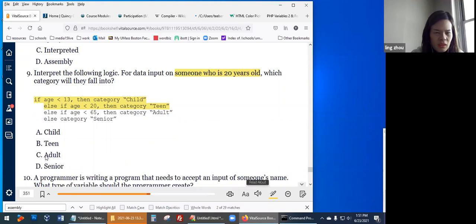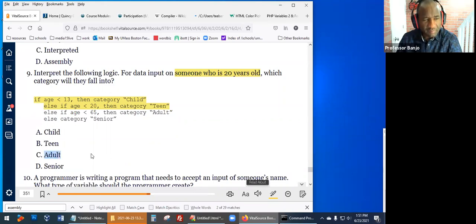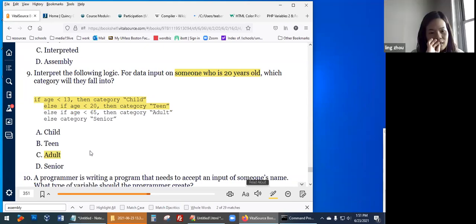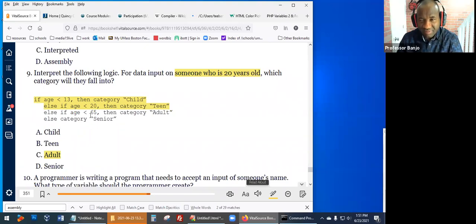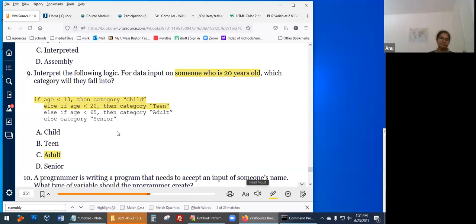Teen. Why adult? Because it's less than 65. Less than 65, right? Yeah, you're right. Is Lynn right? Yes, I agree.